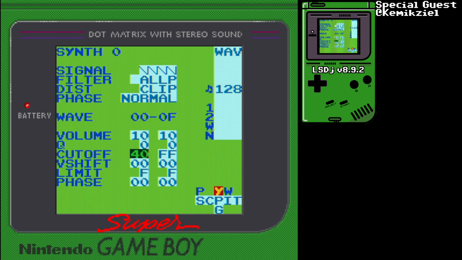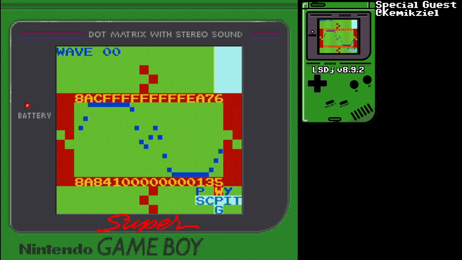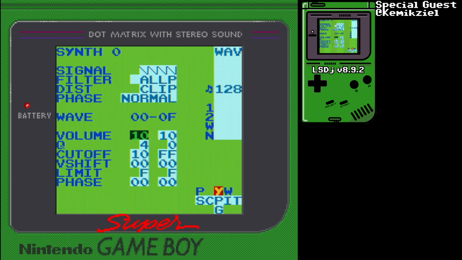So this is cool to me because the only thing that matters is the Q. So wherever you want to boost your frequencies, you can set it at 10 and give it a little boost in the Q. Now you've got that first overtone, that root note is boosted. We just boosted it.